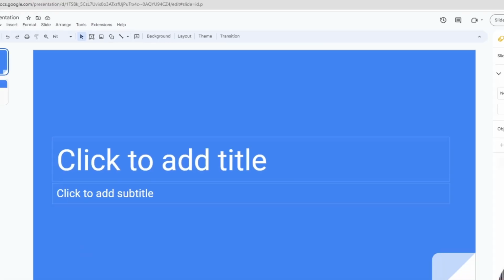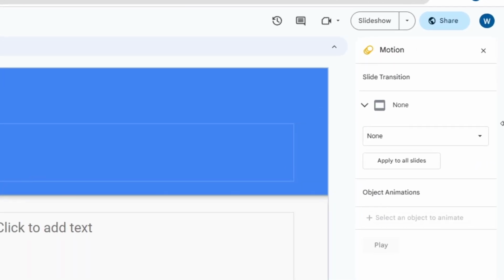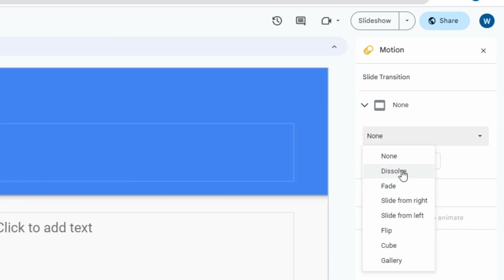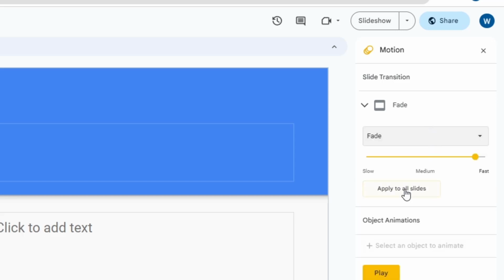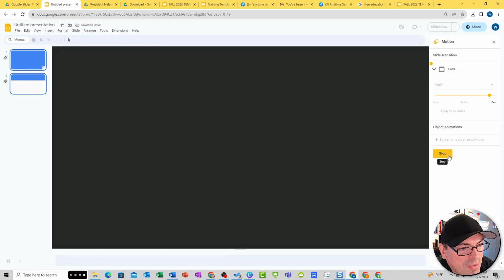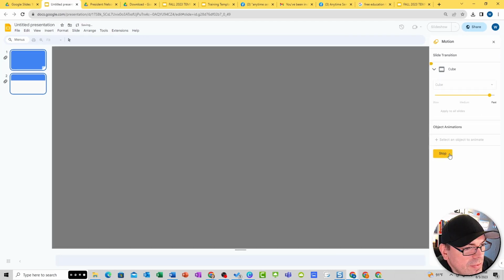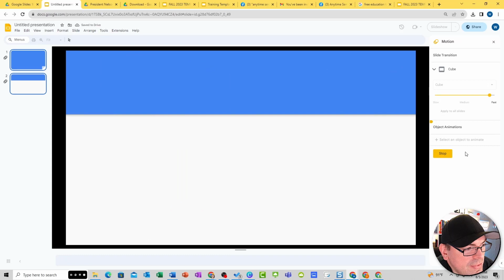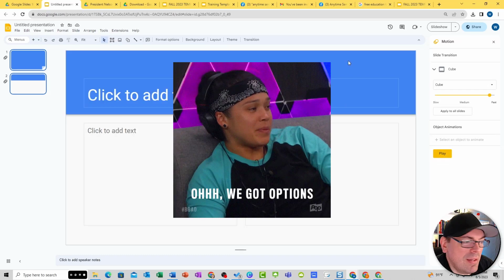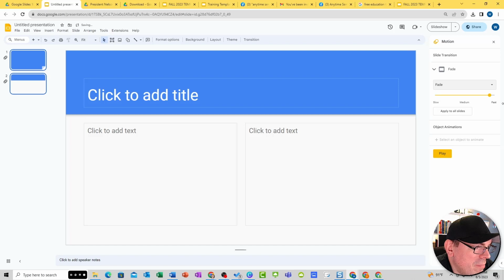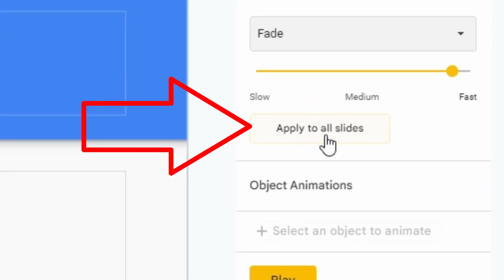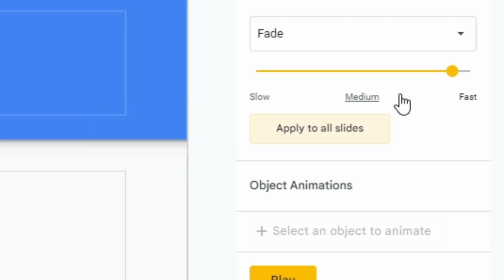And then transition. Between all the slides, you can choose the transition between the slides like a slideshow. There's a few options here. PowerPoint honestly has a lot more options, but it's a paid-for product. I generally go with fade. Fade is simple, and you can apply to all slides. Then you can hit play if you want to see what it looks like. Cube's a little bit fancier. You can see when you do cube, it actually rotates the screen. You can spice it up if you want to. I'm simple. I do fade for all of mine. The important thing here is apply to all slides. If you don't do this, you're going to have to manually do your transition on every slide. And whatever you apply to all slides, when you insert new slides, it will inherit that same transition.